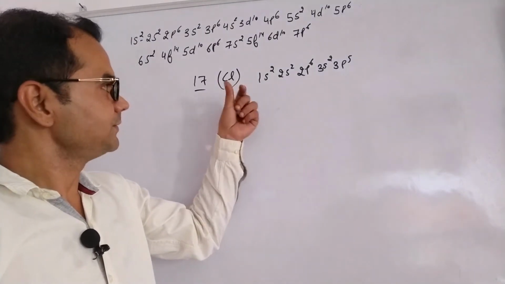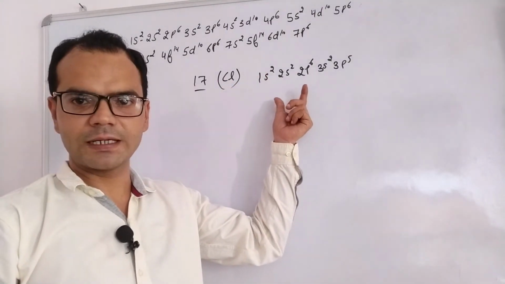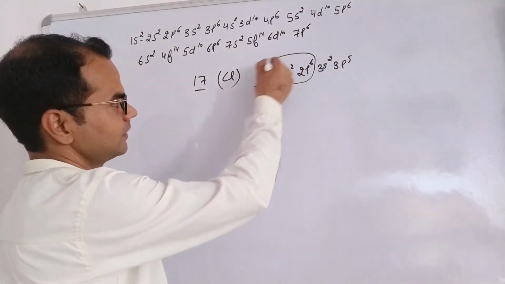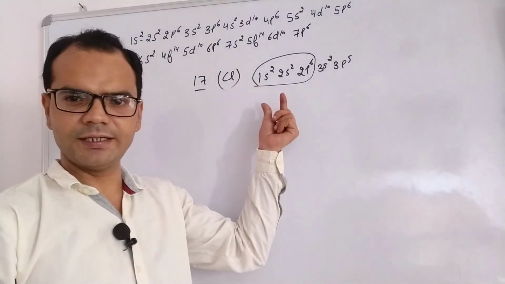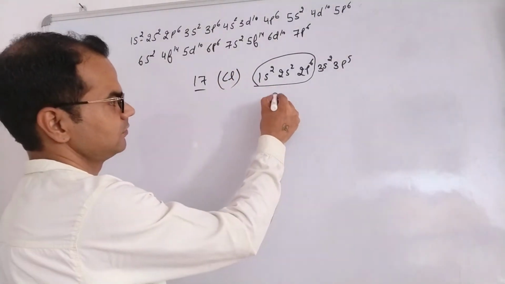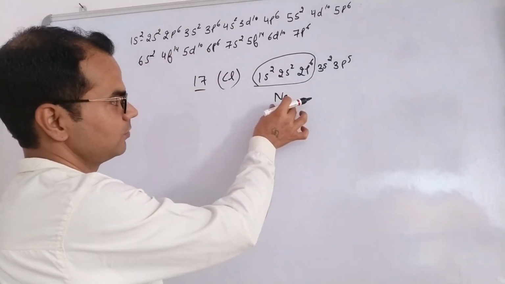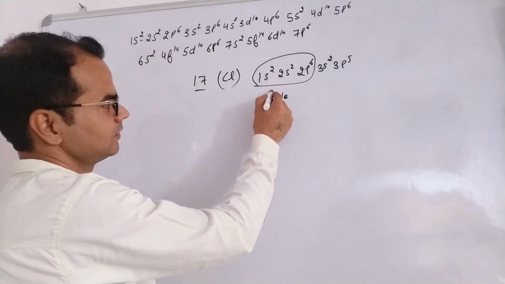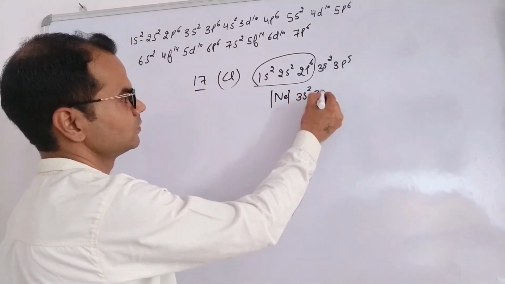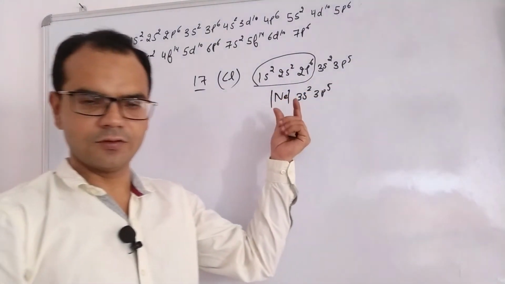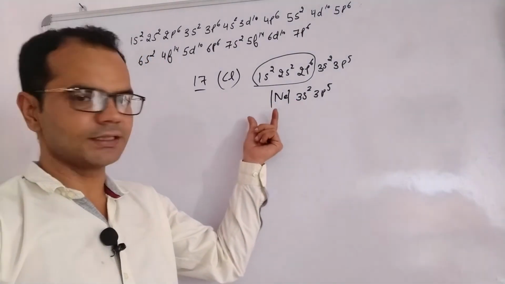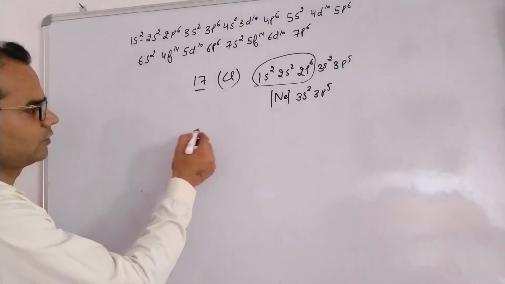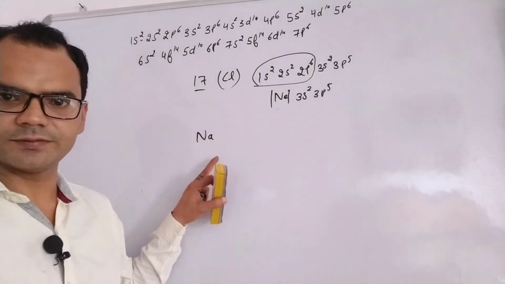Here we can write the electronic configuration with respect to noble gases also. 1s2, 2s2, 2p6 makes 10 electrons, and 10 electrons are present in neon. So this is the noble gas configuration, 1s2, 2s2, 2p6. So we can shorten it to neon, 3s2, 3p5. So electronic configuration can be written with respect to the nearest noble gas. Simple.